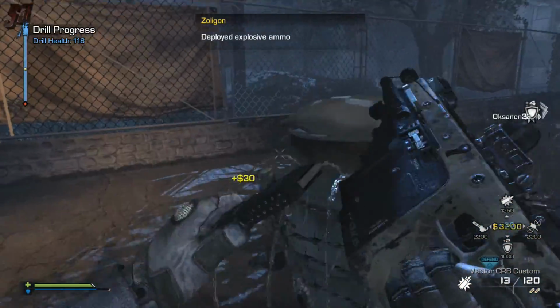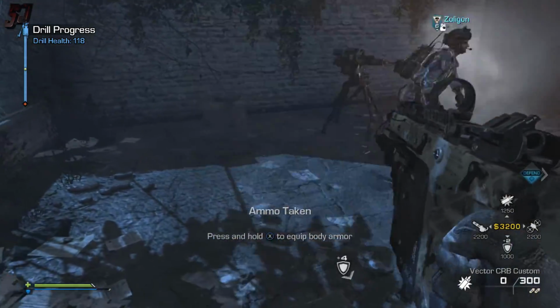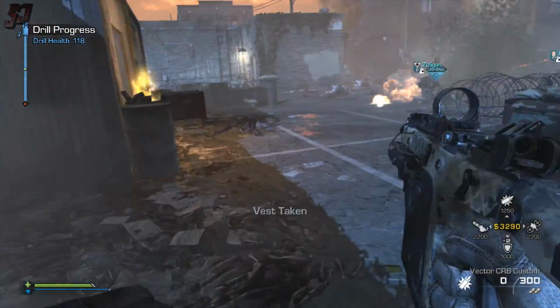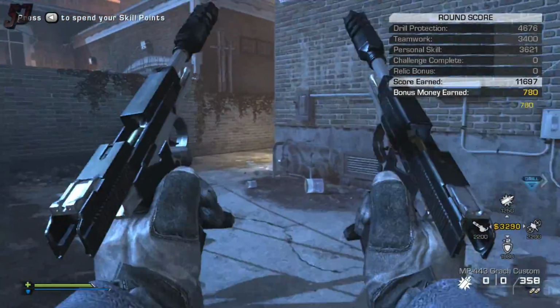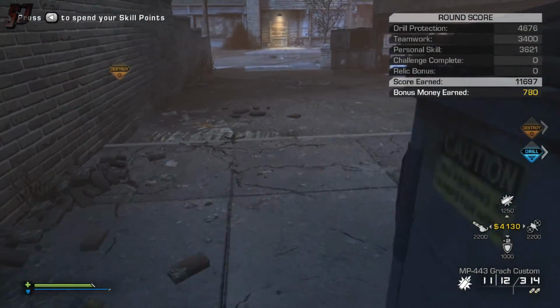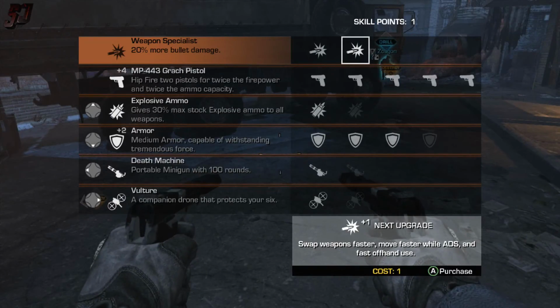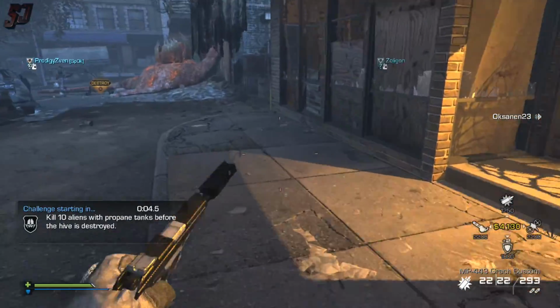Now, the engineer class is quite important playing co-op, guys, and if you are playing as the engineer, there's a couple of roles that you really should fill for your team. Now, the first of those roles is, as the engineer, you need to be the one planting the drill each and every time that you plant the drill. So you're in control of the drill, you need to plant that, which our engineer did just there.